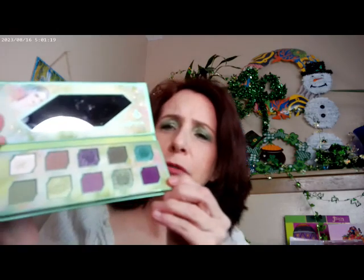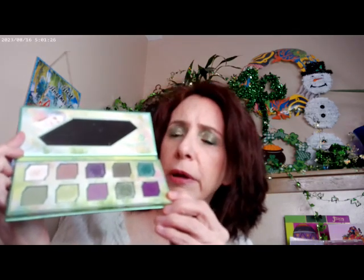This one is by Odin's Eye — it's the Flora Story Palette. Amanda from Makeup Just for Fun went ahead and collaborated with Odin's Eye on this palette. Really pretty — kind of a more unique color story. I wouldn't have really thought of putting purples and greens together, but it works. And she has a couple of rosy colors in here as well, so really pretty. It would definitely work for St. Patrick's Day.